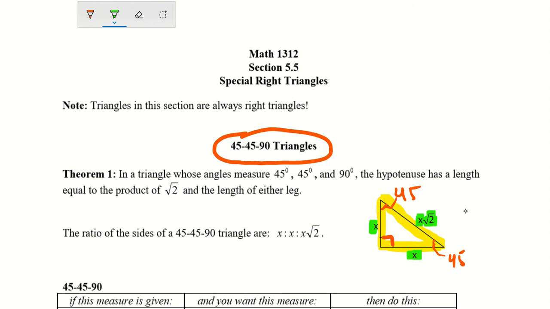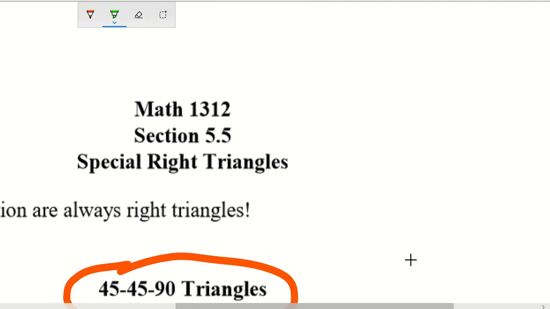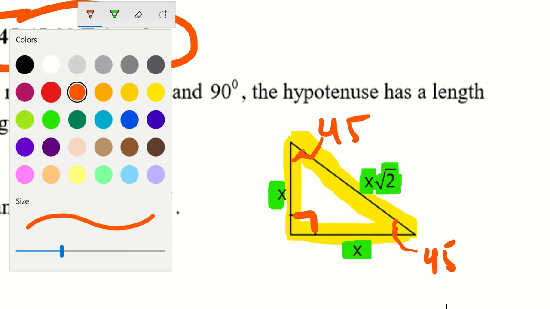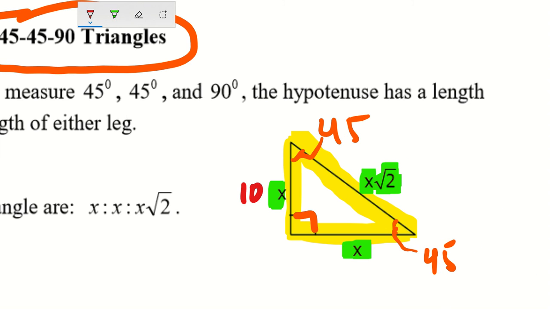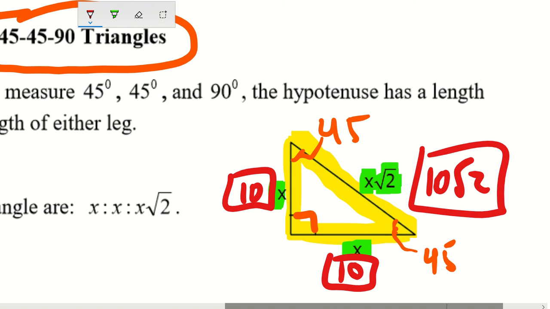So whatever this side is, for example, let me go ahead and zoom in. Hold on, give me a second. So let's say they tell you that this one measures 10. Well, you know this one's going to measure 10 as well, ¿verdad? Porque both of them are x. To find this one, all you have to do is get this one, 10 times the square root of 2. Now in math, we would leave it like this, right? Unless you want to work it out, you can use a calculator, but you're going to get a decimal. So those are the sides, right? As long as they give you one of these sides, you're good to go.